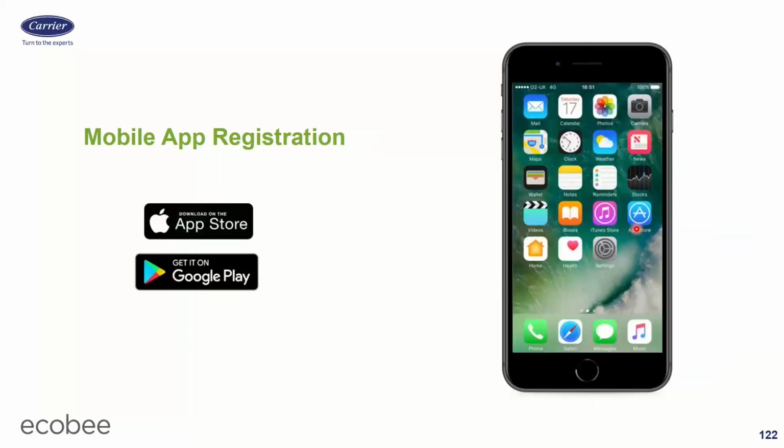They need to download the app. The customer does. From the Apple App Store or the Google Play Store, one of the two. They need to download that and have it on their device before they go ahead and set it up. If they have an iPhone, an Android, a tablet, they'd be doing it this way. If they're on a computer, they wouldn't be doing it with an app. They'd be going to a website.